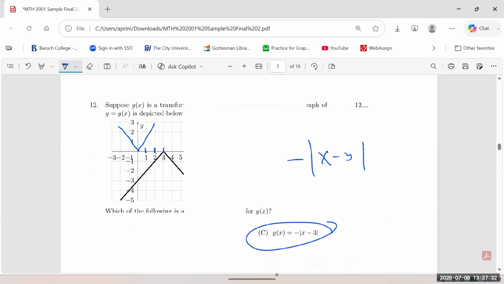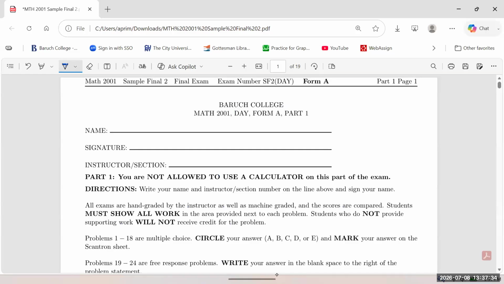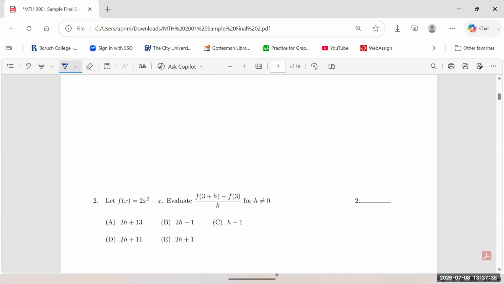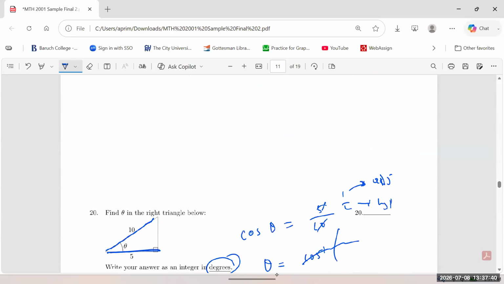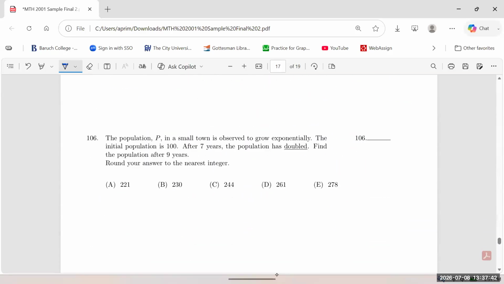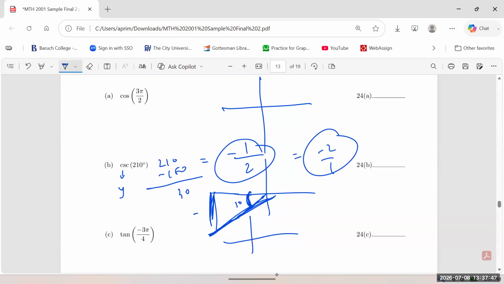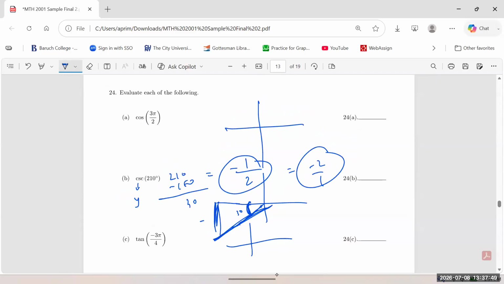See, at the beginning it says show all the work. So it doesn't have to say specifically on every question, show work, show work, show work. Every question you're doing, you must show work. For example, here, it only says evaluate. It didn't say show work. Does that mean you're just going to guess? No. Whatever method you're going to use, you have to show work. So see here, I showed work. What I did, I drew my reference angle on the third quadrant.